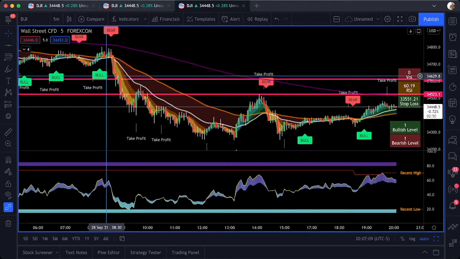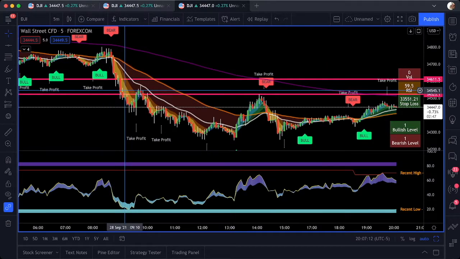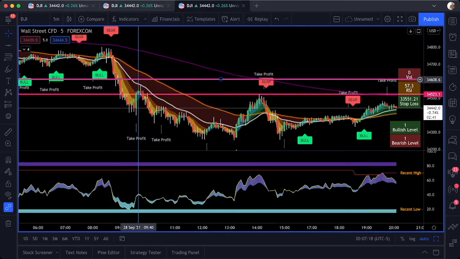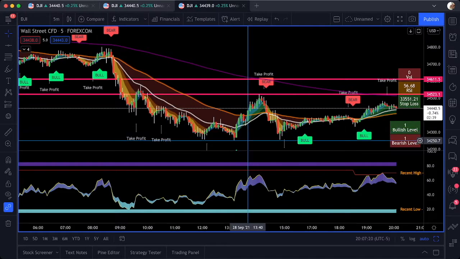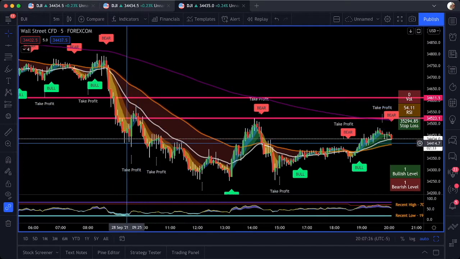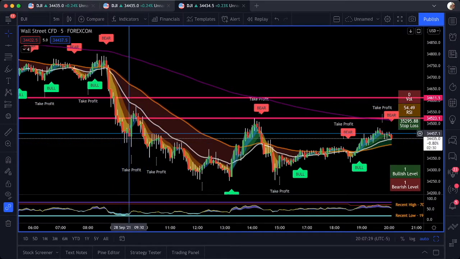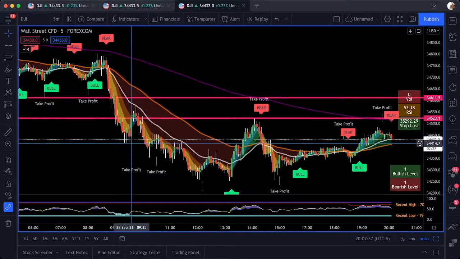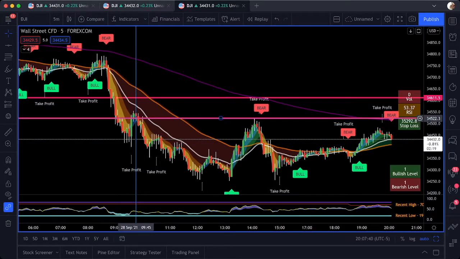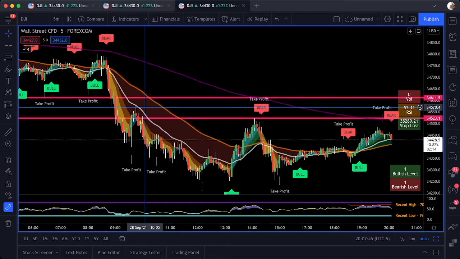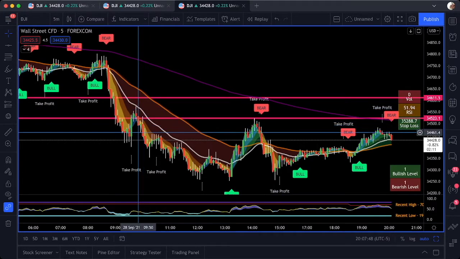But you basically wait for the setup. You don't chase it. You have to wait for that setup to come to you. And if you don't see a setup, then don't get in until the next signal comes along. Like right here, this technically would have been a good little scalp, a good little buy scalp. Let's see. Yeah, I didn't get in on this one because I was watching it, because there was a resistance right up here as well. And that's what it failed, was that resistance.